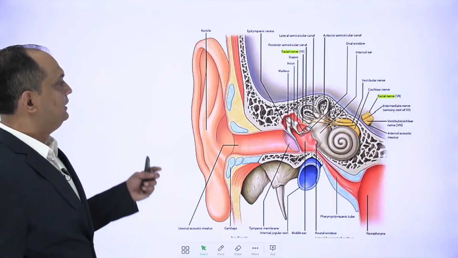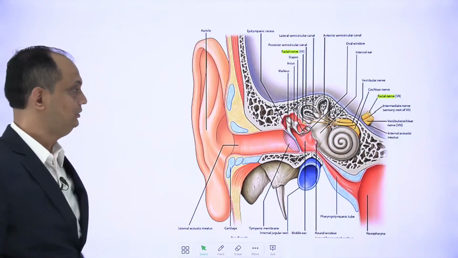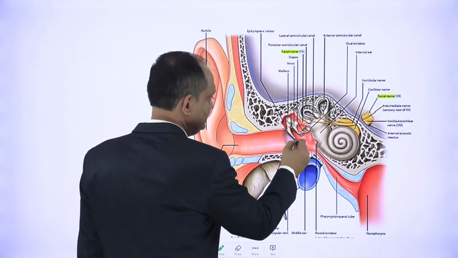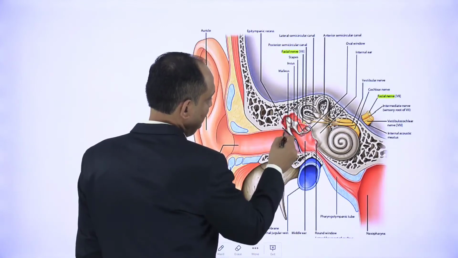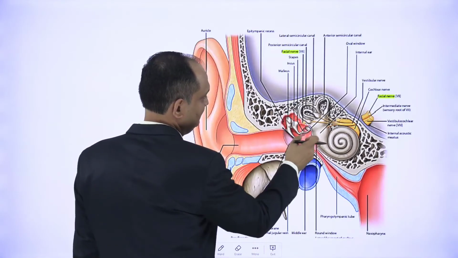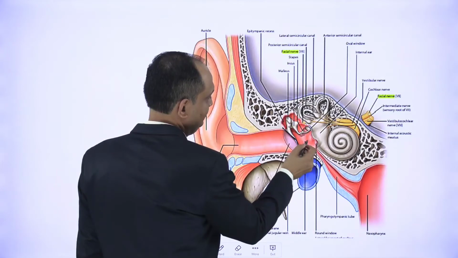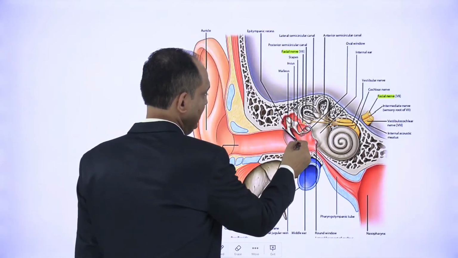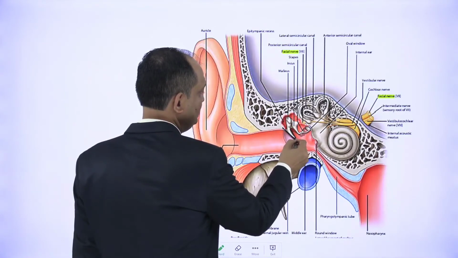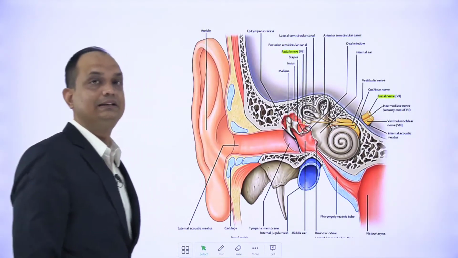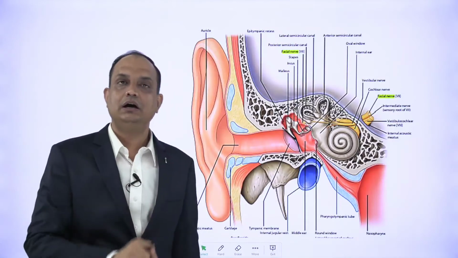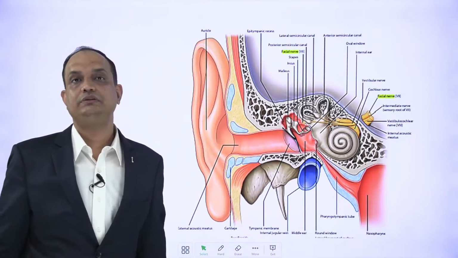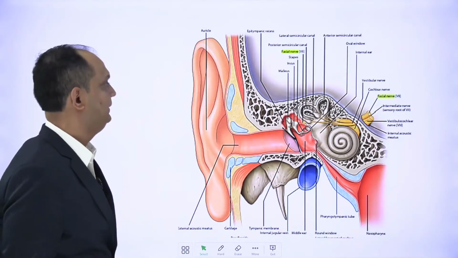Clear? Now in this diagram, you have to understand that this is your tympanic membrane. This tympanic membrane has the external surface. This is the medial surface facing towards the middle ear cavity, where you will have the attachment with the handle of malleus. This point is known as the umbo, and this umbo gives the origin of the cone of light, which appears on the external surface of your tympanic membrane.